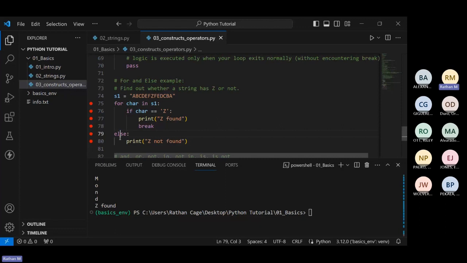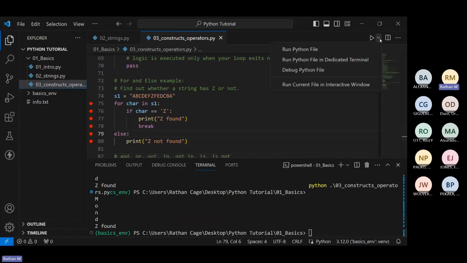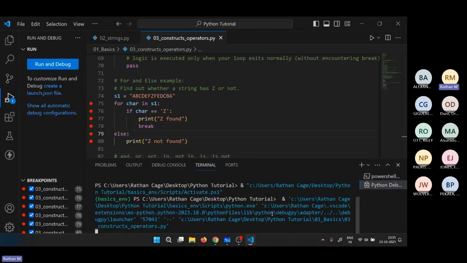So let's just take a look at it and we'll see how it works. For us to try it out, let's run the same thing. Oh, I'm so sorry. I need to debug it, not run it. You can see next to this play button here, you have run and you have debug. I'm going to click on debug here, which is going to perform the debug operation.